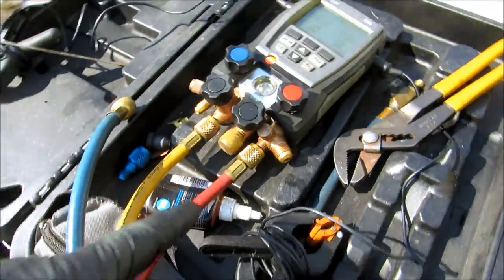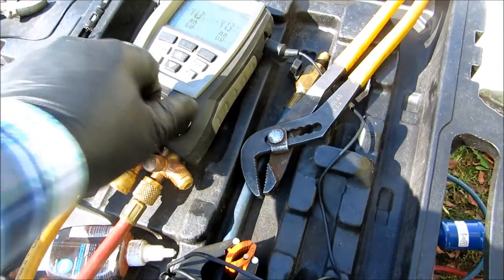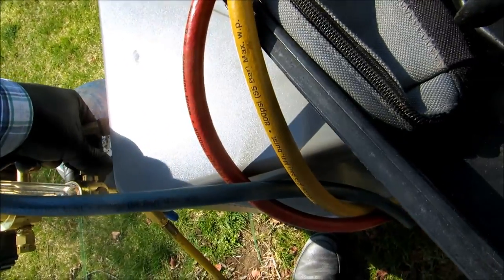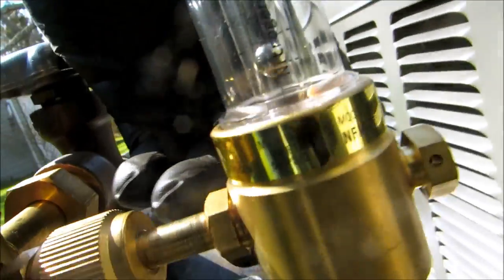So I'm coming up my yellow into my red. Get this open, this open, this closed, that closed. I'm going with the nitrogen in the red, up the liquid line, coming back down the suction line. I got it off here. I can put that right against my ear, and I can hear I'm getting a good flow. Don't want a lot, because you can blow the solder out. Just want a little bit. So I'm good to go. Now I can solder that up.